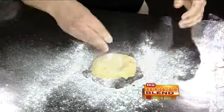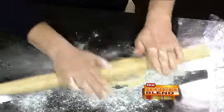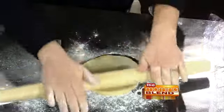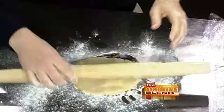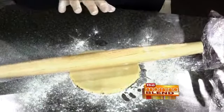Because you say start small. Right. So we're not going to use too much. Nice rolling pin. Start from the center and just rock back and forth. And you want to keep turning it so we don't stick to the bottom. The trick on this one, you just want to make sure it's even. Whatever the recipe says, thickness, whether it's a quarter of an inch or 3/8 of an inch, that's great. Use a ruler, whatever. I always just try to get it the same thickness so when I'm baking them, they all come out the same coloring and I know what the time is.